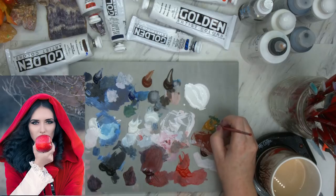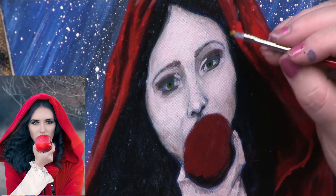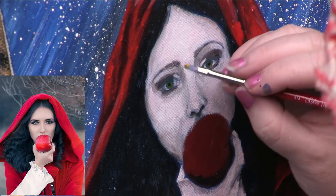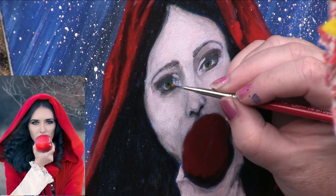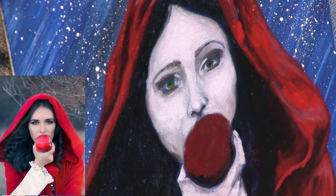I'm going to get a smidge of just my ochre, and it might get a little green on it, and that's okay because we want it to feel like it's in her eye. We're going to just give a little bit of this right aspect of her eye right there.